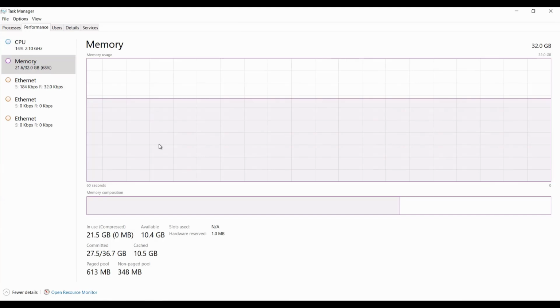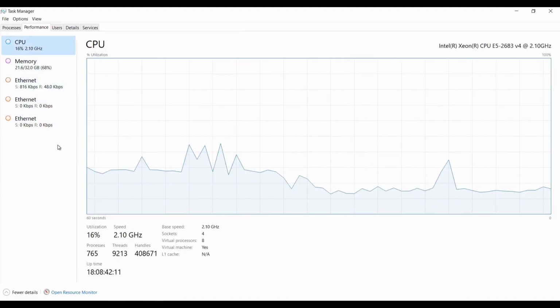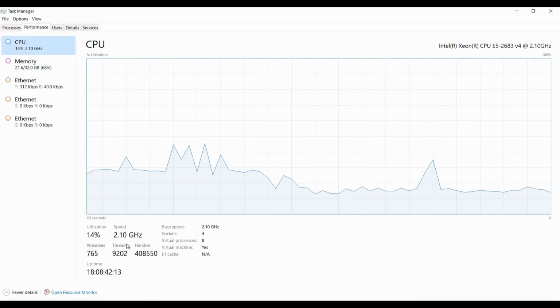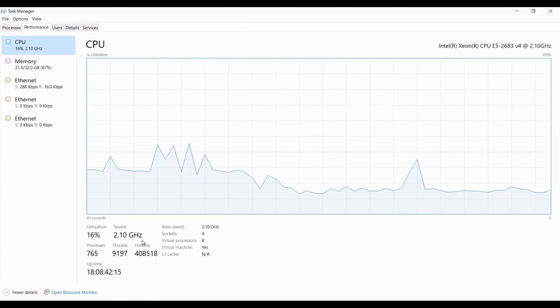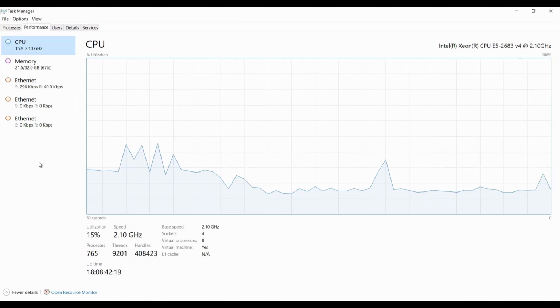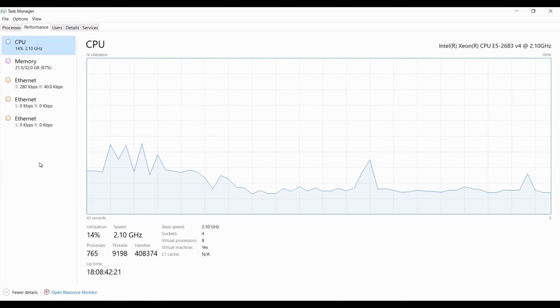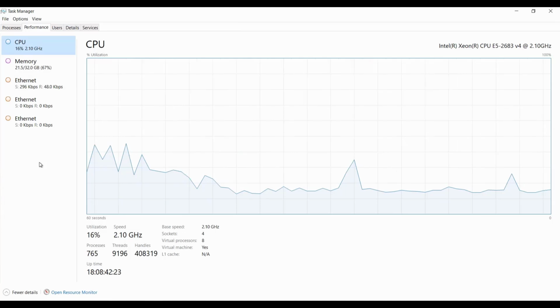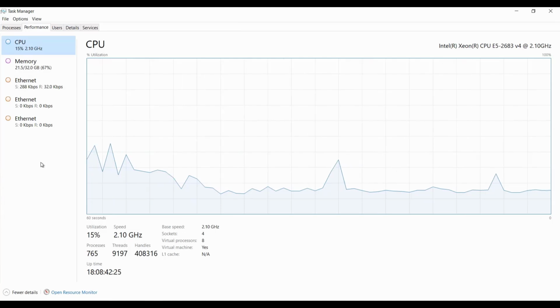Like if you see here, 32 GB is the memory, that is RAM. The CPU speed is 2.10 gigahertz, and we also have hard disk space. Right now we are calling them SSD devices in laptops.